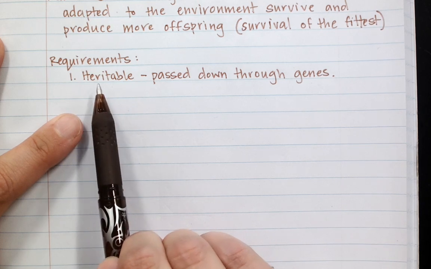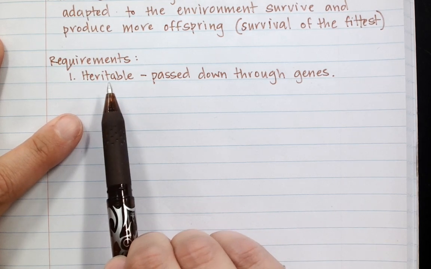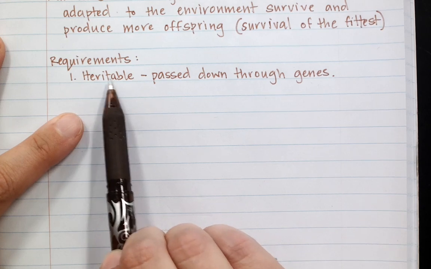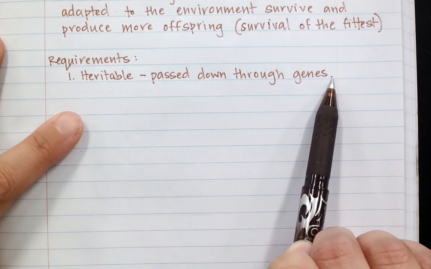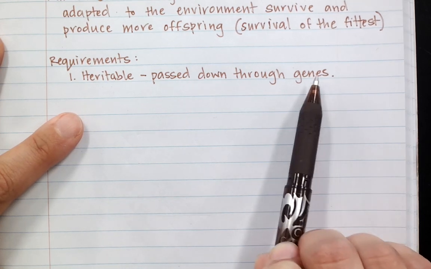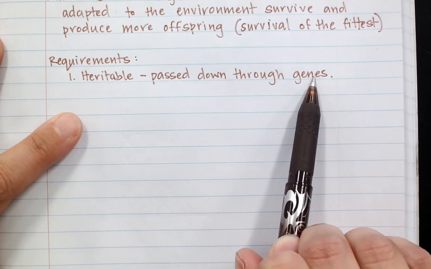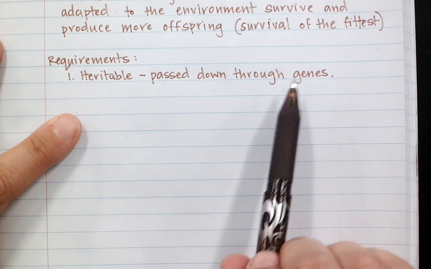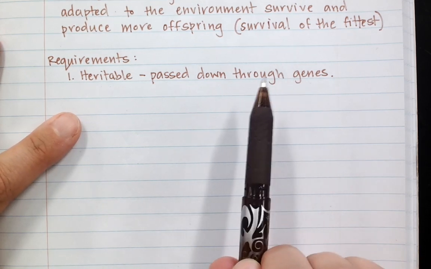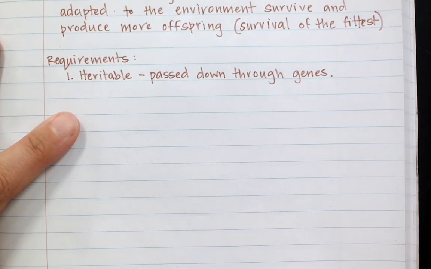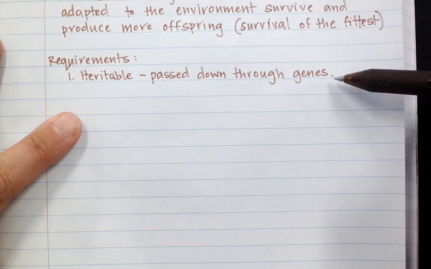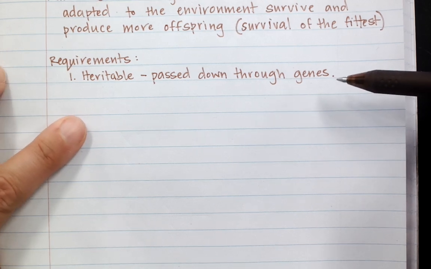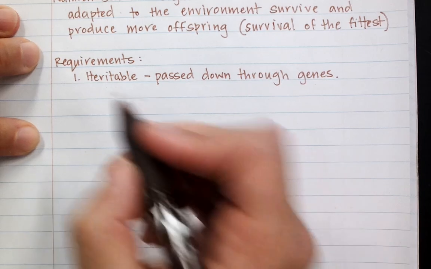That being said, if I have a tall person, that height is passed on through their genes. There are environmental factors that affect height, but it is also affected by the genes, and so we would expect the babies of a tall person to end up being taller than the babies of a short person. If that's the case, then that trait can be passed on, and natural selection can act on that trait to result in evolution in our population.